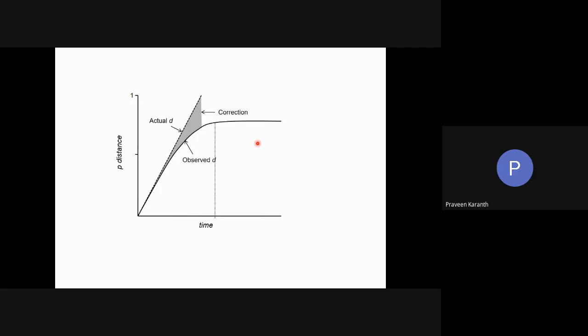I hope everyone understood the graph here, what is going on, and the question that Roy asked. With time, you have p distance between two species. Ideally, we would expect it to reach 100% difference, but it saturates at some point in time. And where will it saturate? Is it 4:4? What do you mean 4:4?